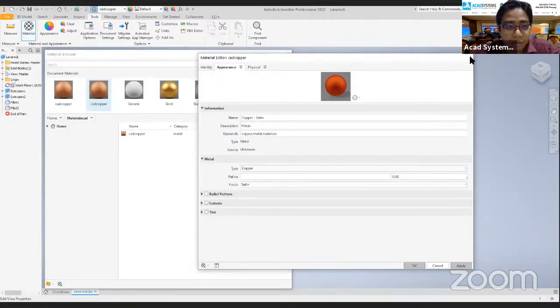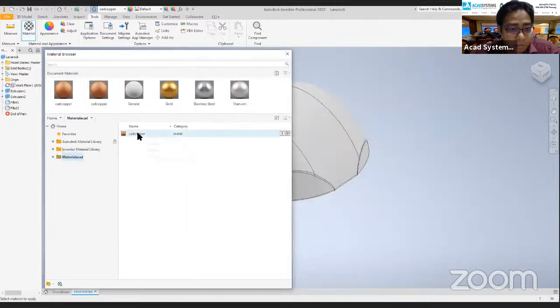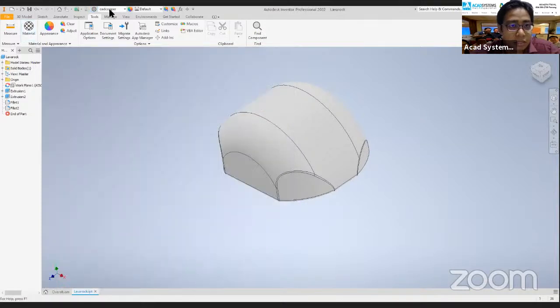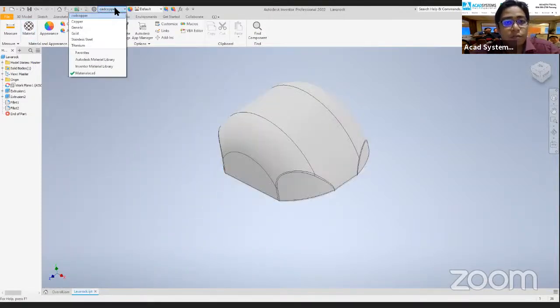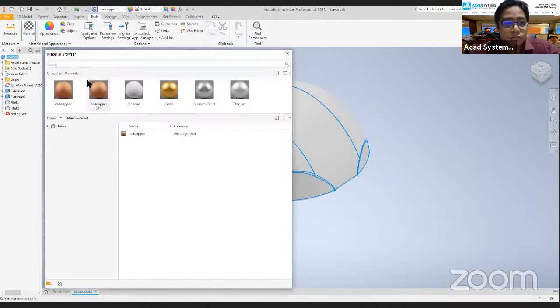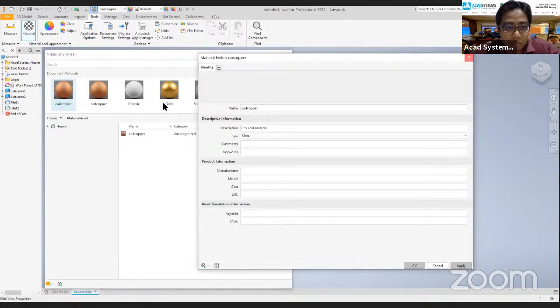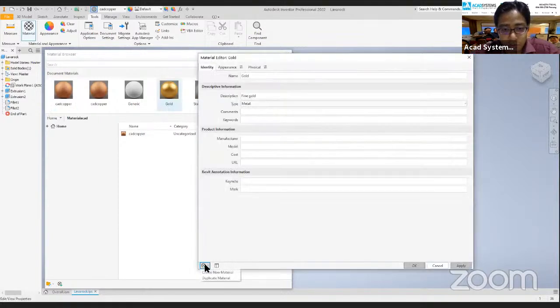For example, the appearance over here. For some reason, I believe it's the wrong one. Never mind. So that is the material browser, where you can create your own types. For example, I try to duplicate this one.